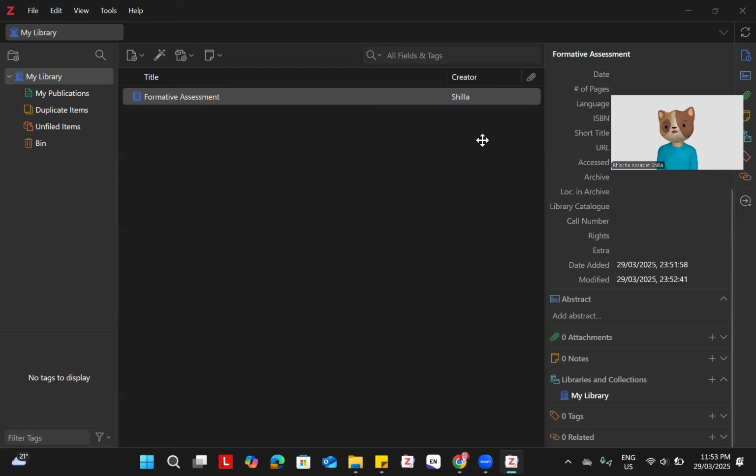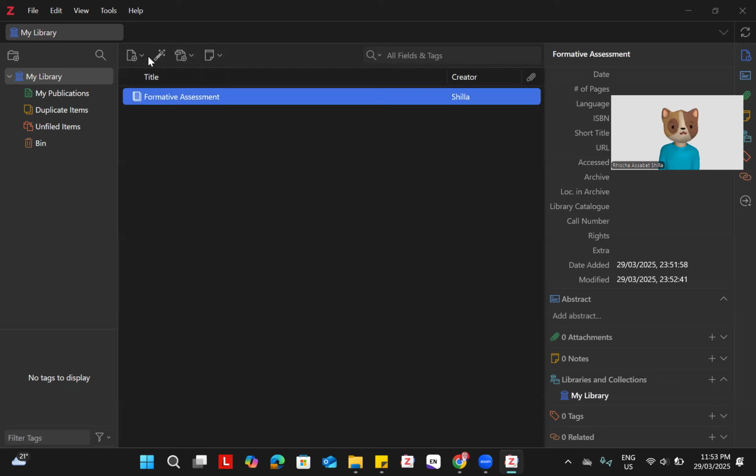And then the second way, we can import a file that we have on our computer, for example a PDF in our documents. The second way is to import directly from your documents on your computer.